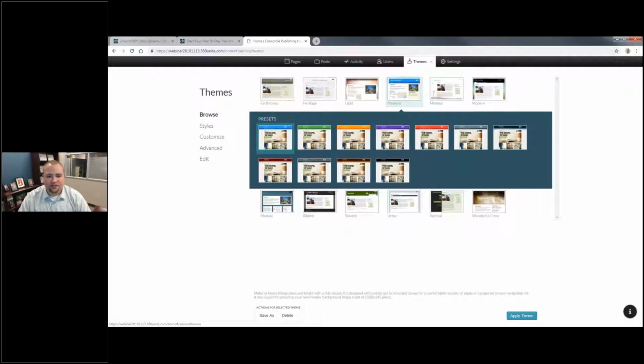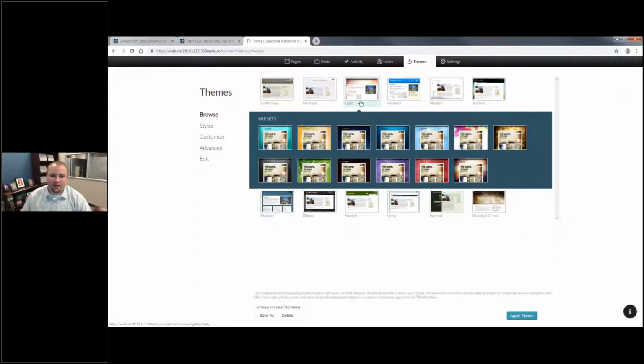You see, these themes are available for free as part of your trial or part of your subscription throughout the life of your experience. So you can go in and change a theme at any time and update the look and feel of your site. You don't have to recreate all the content. That'll stay with you. It'll stay within the theme. It'll just change the appearance.